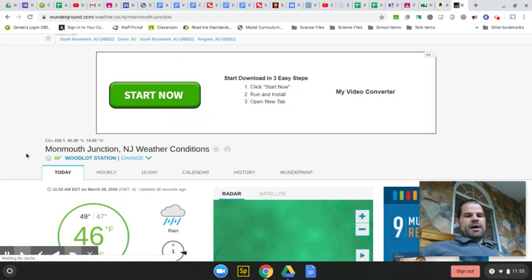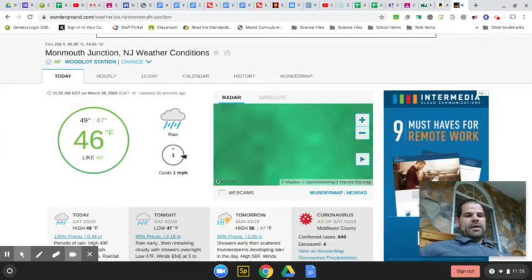So in Monmouth Junction, if I scroll down here, one piece of information that you're going to have to gather that's very important for an area is the current temperature. Now, that's the big number in this green circle. Okay, so my mouse pointer is right next to the current temperature, which would be 46 degrees, and that F is Fahrenheit. You might also see a C sometimes, not on this website, but you might come across a C. That's for Celsius. However, in the United States, we use Fahrenheit. So that's the current temperature right now.